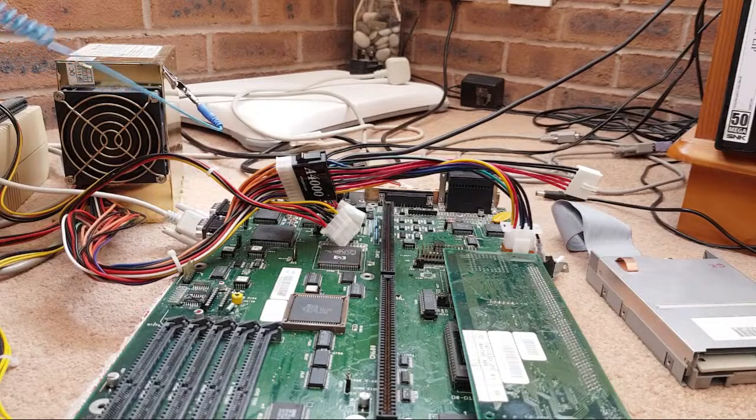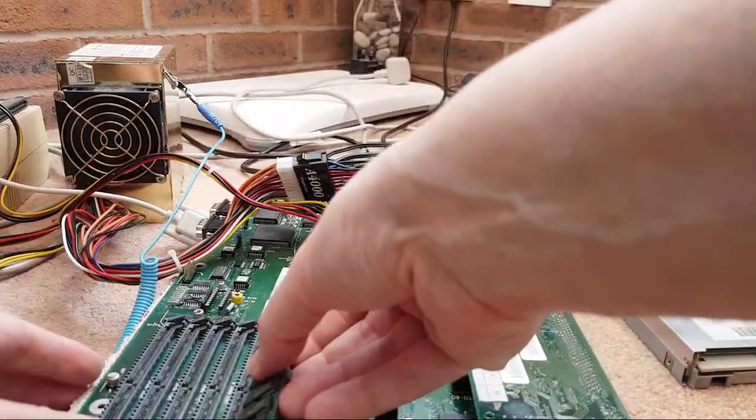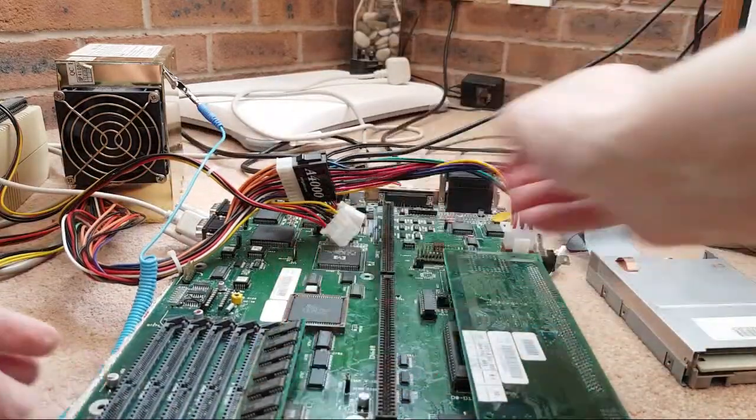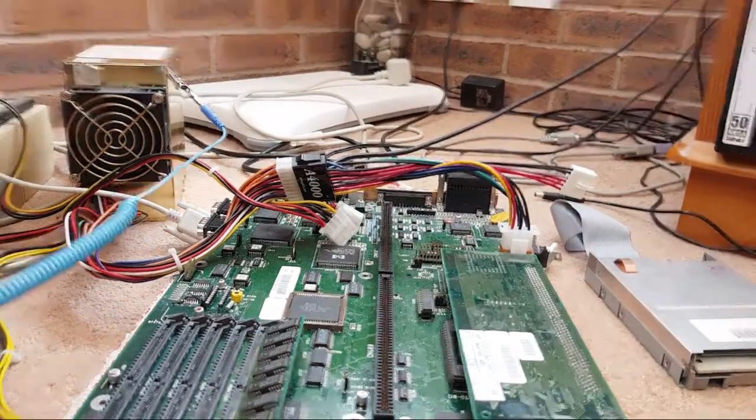Let's get the RAM off the other board. Hang on a sec. Switch it off. It shouldn't need this because it should give us an error when there's no RAM in there anyway. But you can see it's black screening again.